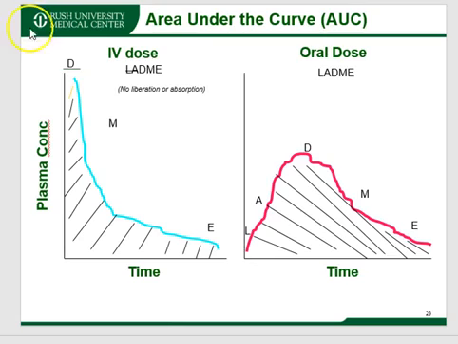In terms of pharmacokinetics, it's good to remember that the IV dose does not have a liberation or absorption phase. It's got complete distribution, metabolism, and elimination, whereas the oral dose does indeed have a liberation, absorption, and distribution phase. Those are the two main differences between how you administer all of these different drugs.